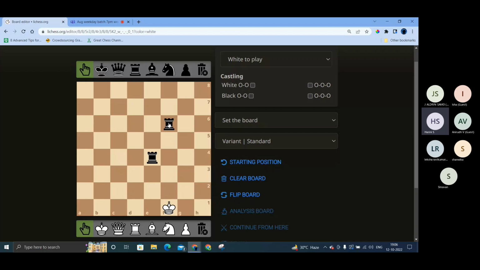What if black is responding like this? Again, here it's restricted. He cannot go to e2. He cannot go to e1 or e2. If you accidentally put it here, that would be illegal. So be sure of the rules so that you don't make illegal moves.